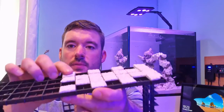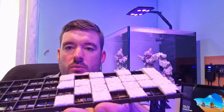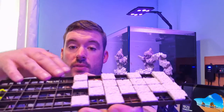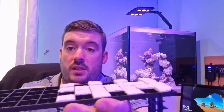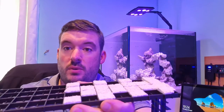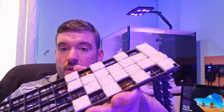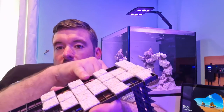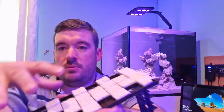The plan in the reefer, or possibly in the sump of the reefer or a frag tank, is to fill a frag rack with these - have some zoas or something growing on one of these tiles and then for it to spread out onto the other tiles. You could do it with almost anything that would encrust or grow over a surface. I could put a tile in here with the coral on it, it would start to grow over the other ones, then remove the tiles and replace with a clean one.